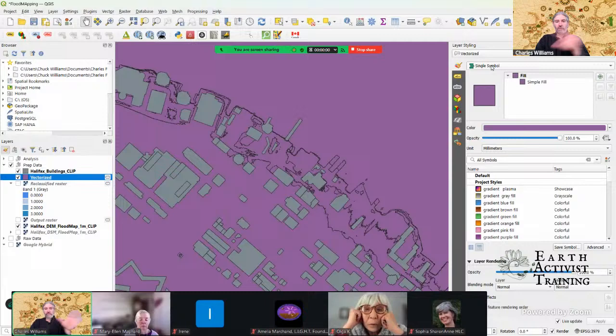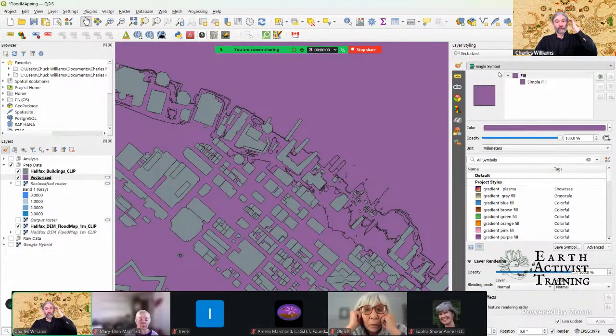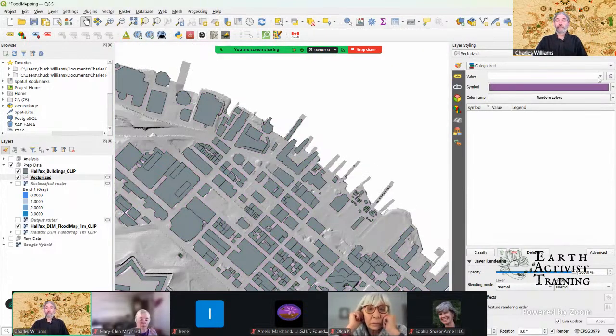Instead of it all being one color, I'm going to go to categorized. I want to have it show me the different levels of the water. The value is the vectorized layer I just made, and I want to categorize the layers. I'm going to look at the DN, that DN that it said to make sure it still had. You want to do it by DN, and then I'm going to go to classify.